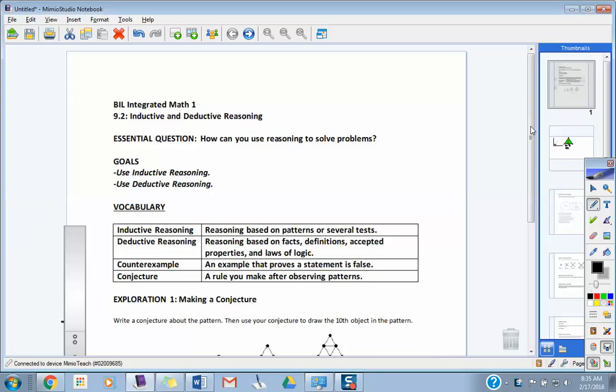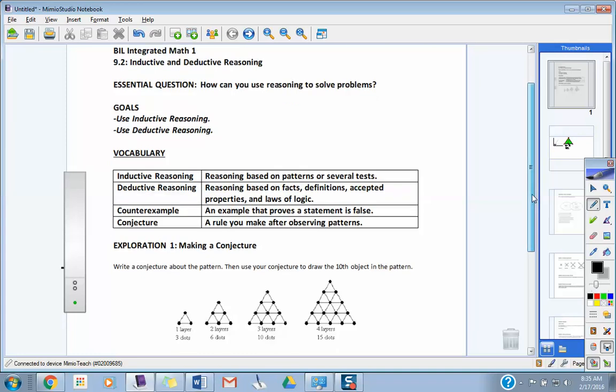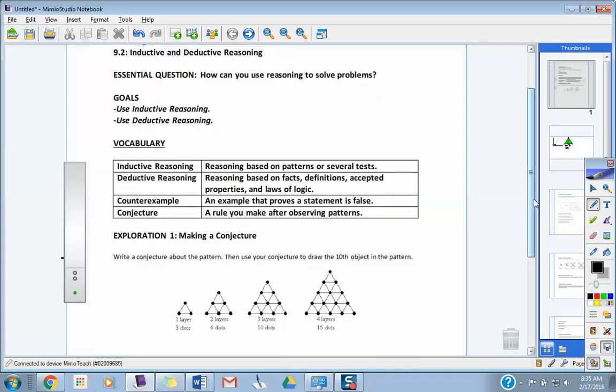Today what we're trying to accomplish is the following. We want to be able to answer this question: how do you use reasoning to solve problems? So again, it's that whole idea, yeah, I've got an answer, but I want you to explain to me why you have the answer. And we've got a short activity we'll look at to try and come up with some solutions to some things today. But I think as we move through this, you'll understand what's going on.